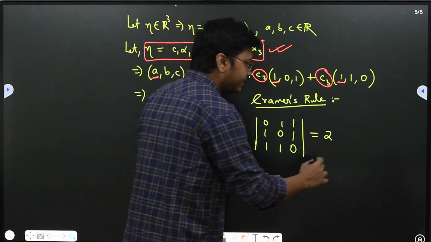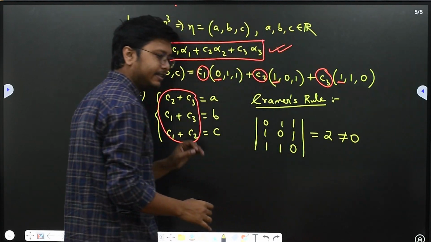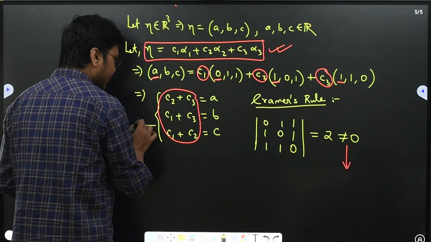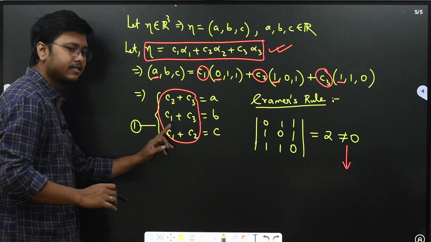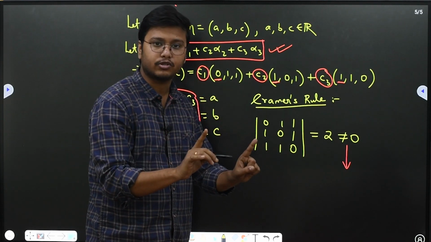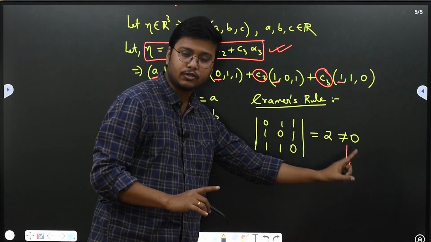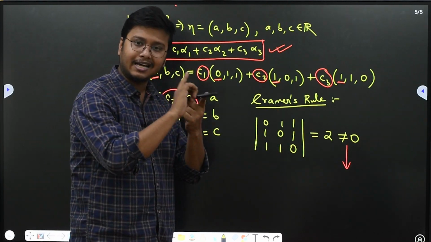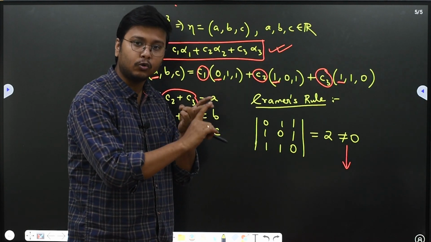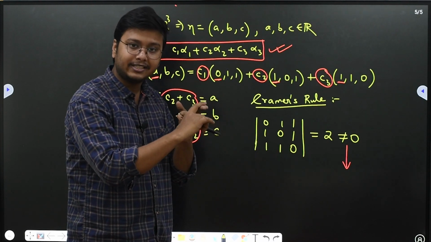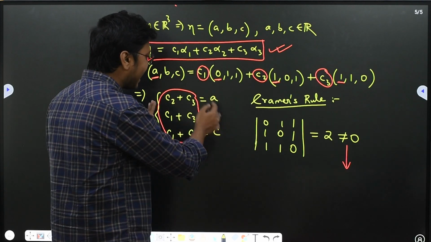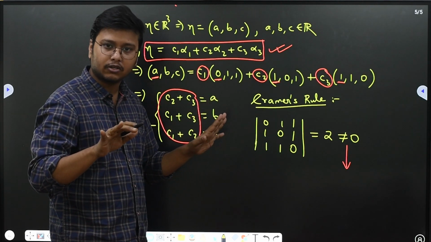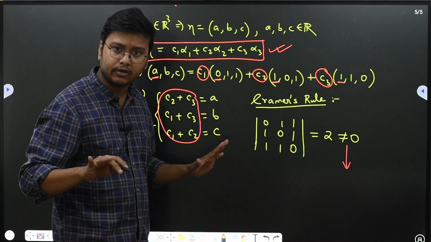If the coefficient determinant is non-zero, then our conclusion would be that this system of equations, if I call it 1, has a unique solution. If the coefficient determinant was 0, then this system would have either infinite solutions or no solution, and we would be able to decide which one depending on the rank of the coefficient matrix. That was a little bit complicated, so we won't go into that right now.